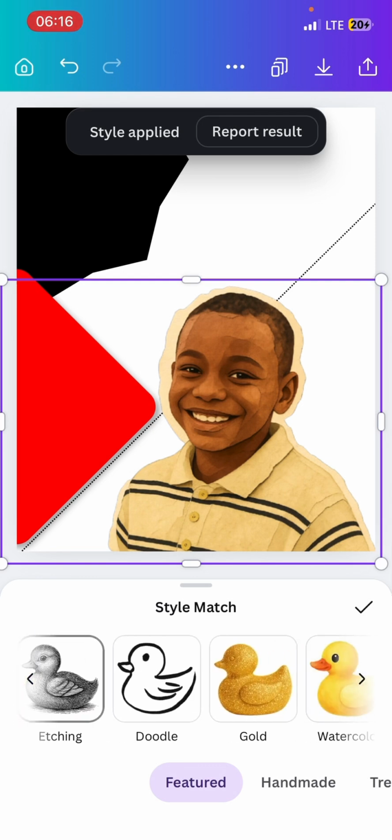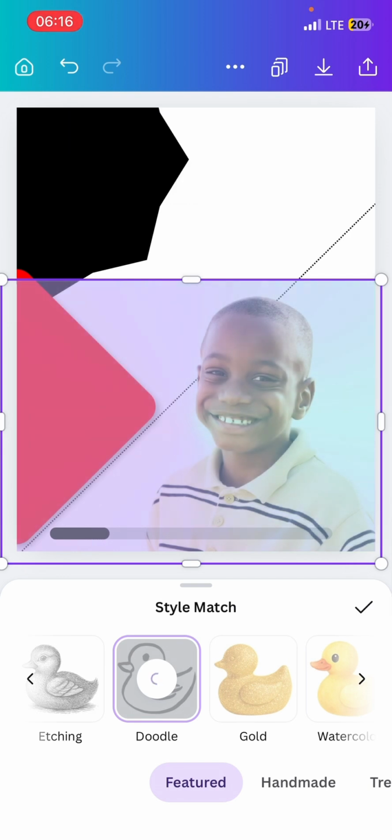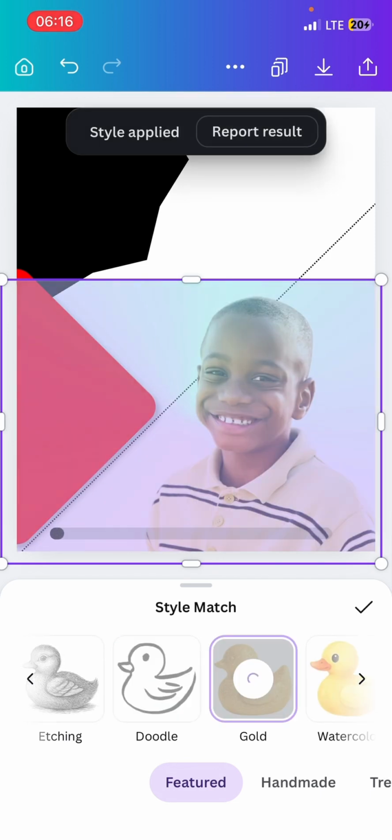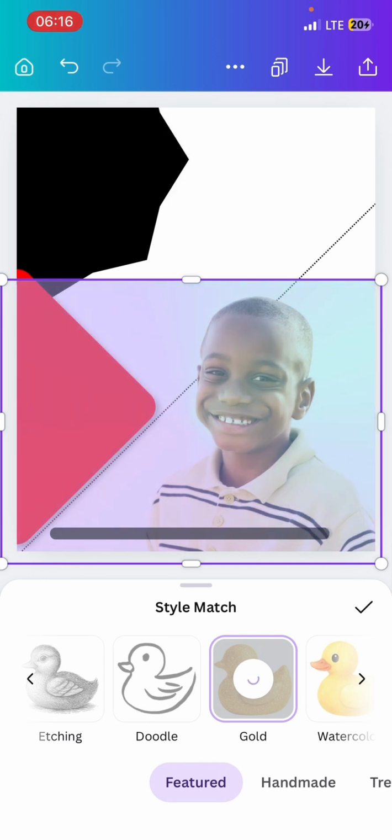If you want to make it something like a color book kind of stuff, use the doodle effect, and then you're going to see how it's going to turn to an outline story that you can actually color compared to the original image that you sent initially. Let's see how it turns out. So you can see, then this another effect, the gold effect, is actually going to turn it to have some kind of gold effect on the body. Let's see how that turns out.